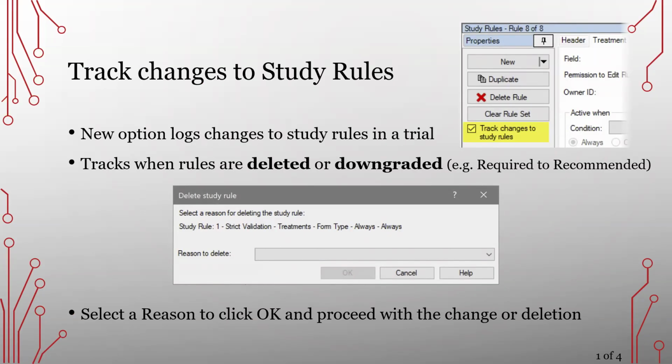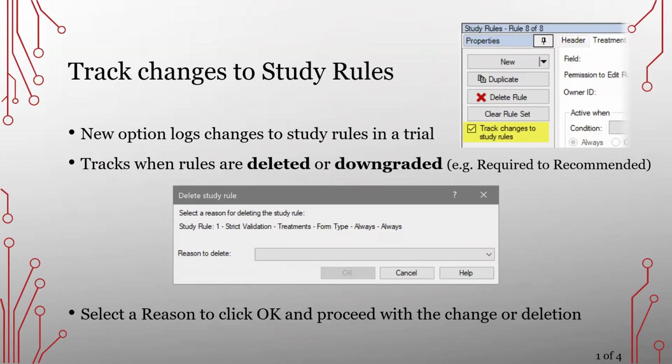This is probably one of the top three biggest features we added here. We've seen the soil section and the geospatial map. This would be the other large feature to talk through: the ability we added to track changes to study rules.